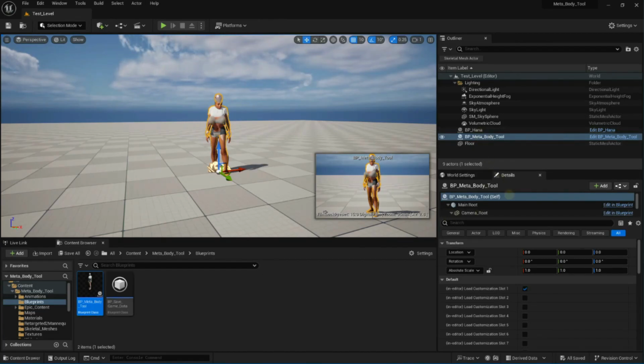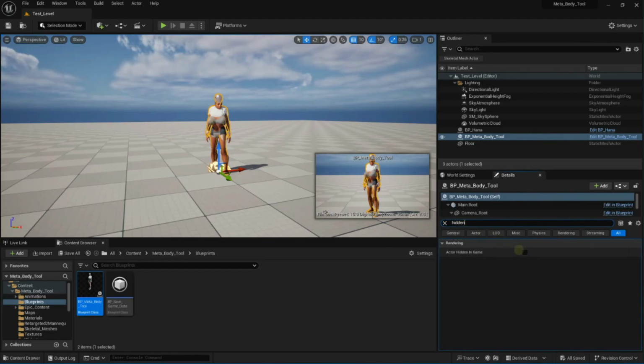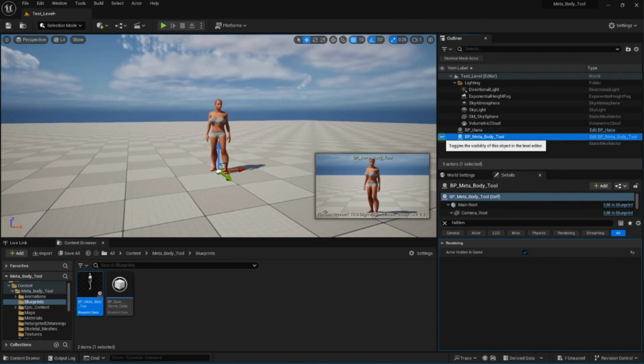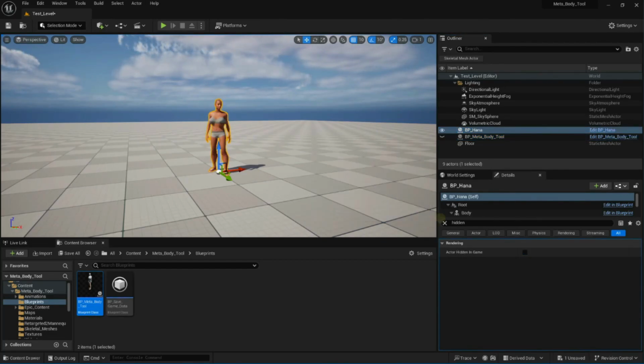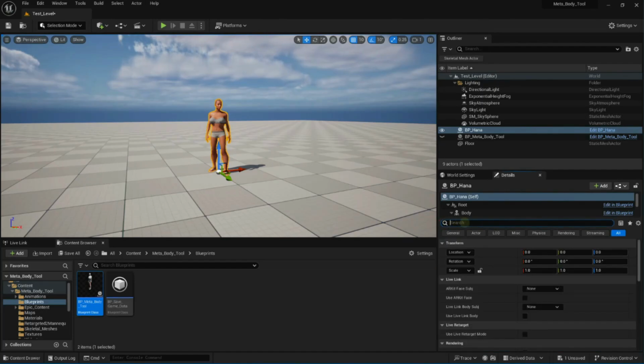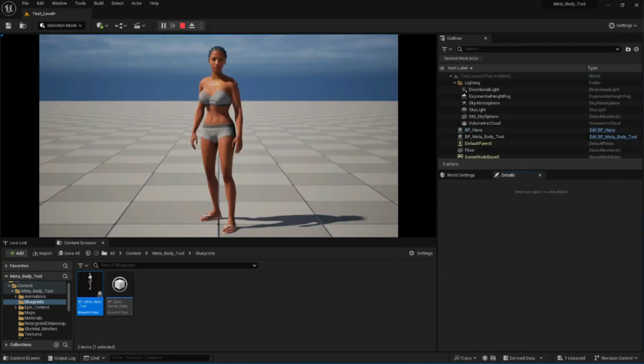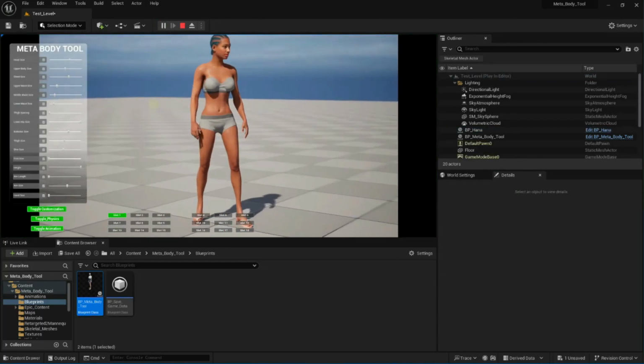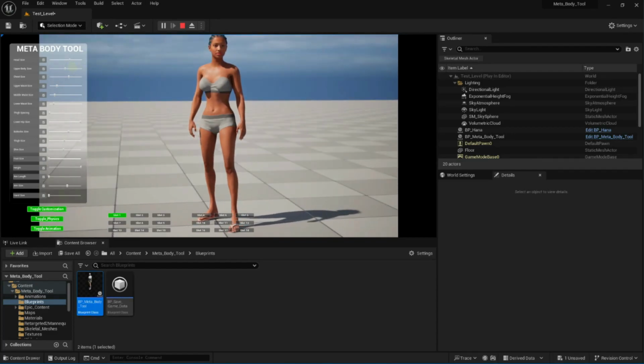and let's hide the dummy. So under search, type hidden, and choose actor hidden in game, and also click on the eyeball, and click on your Metahuman. Now that the dummy is hidden, click on the Metahuman, remove hidden from there, and click on use live retarget mode so that our character's body is up to date. Click on play, and basically you've got it working on a new level.